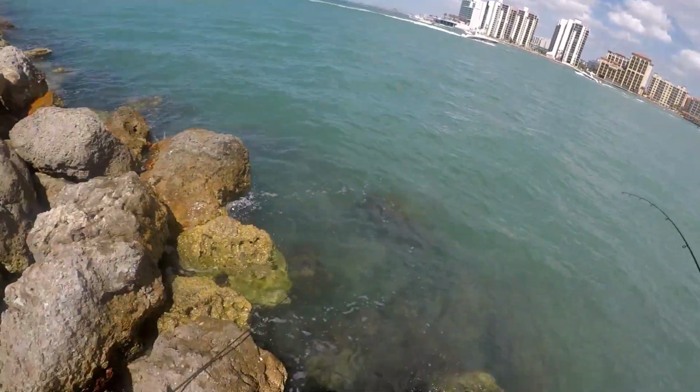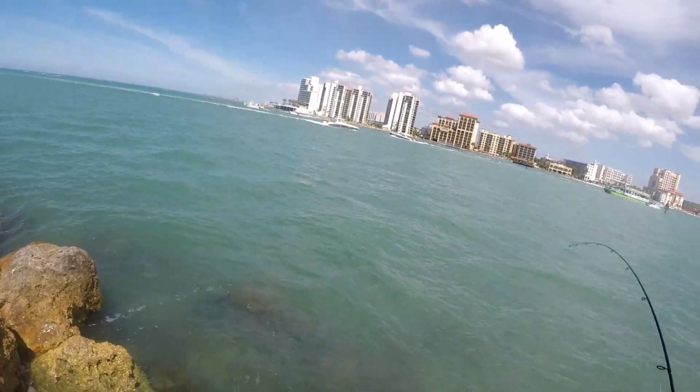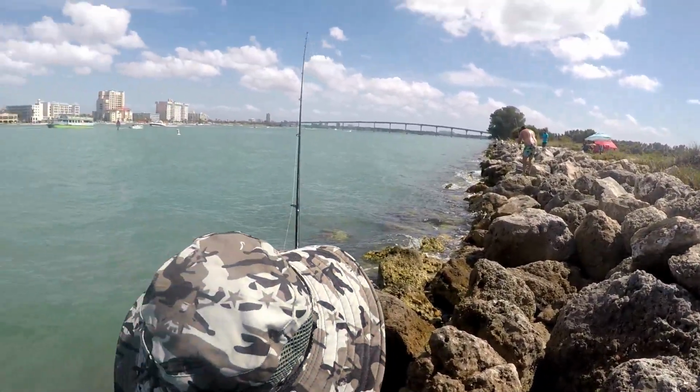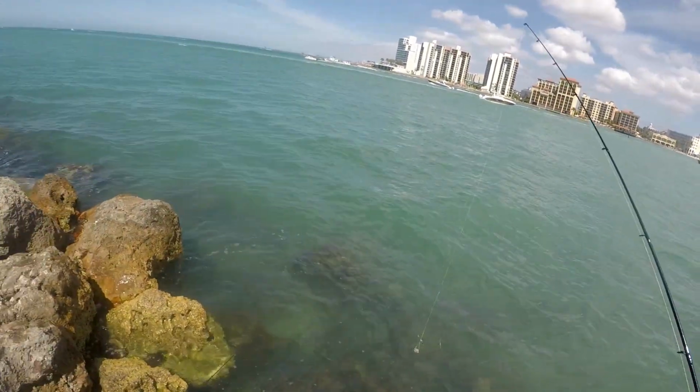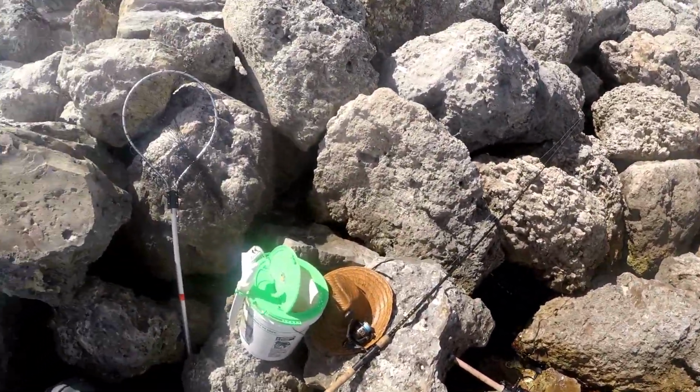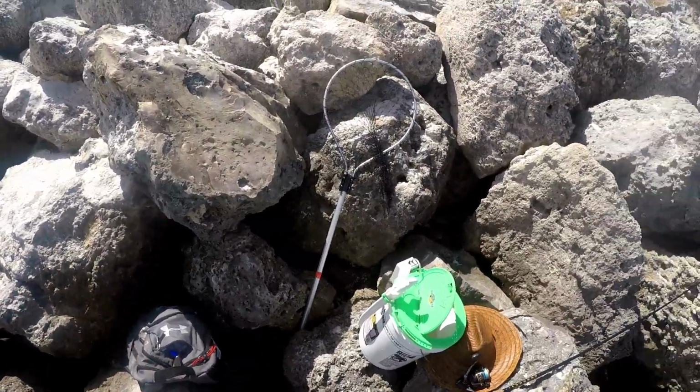Here we go, reel in. Reel it in. Reel it in. Oh, just broke off right there. Take your time with it. Take your time with it. Oh, it broke the hook. That big teeth. Dang. All right, sheepheads are out here biting.